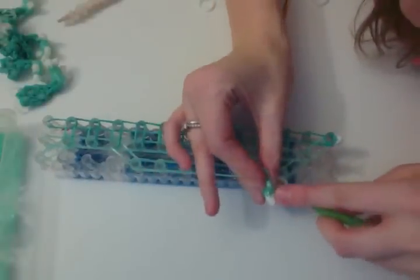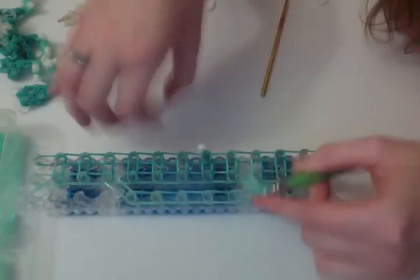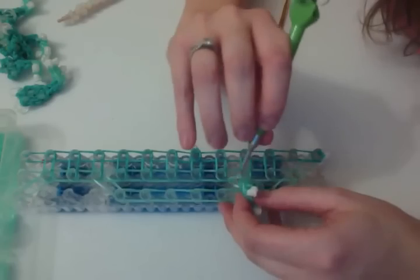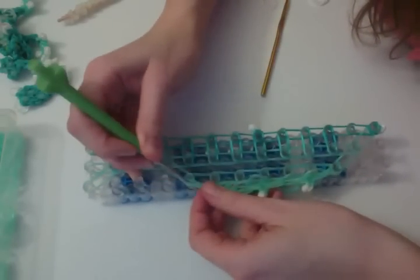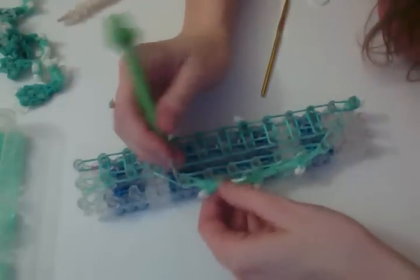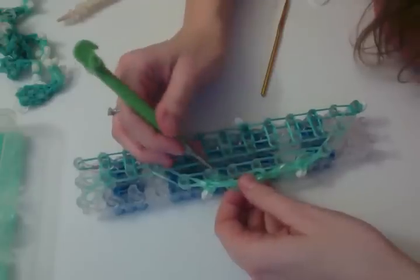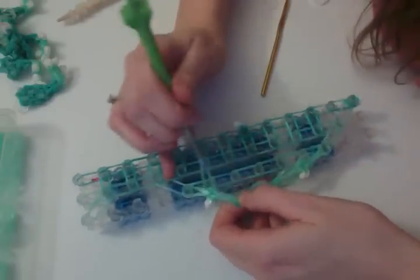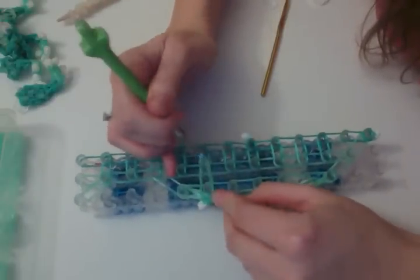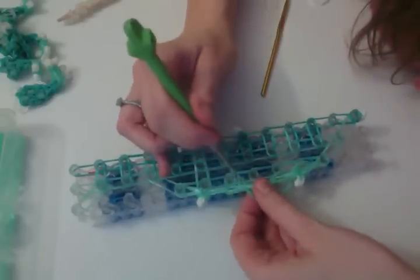Okay, and then we're going to go through the four loops at the top, pull that tying band off, and wrap those four loops all the way up around this peg here. Okay, we're going to take two loops at a time, wrap them around these pegs, so the loops that are hanging off the edge.